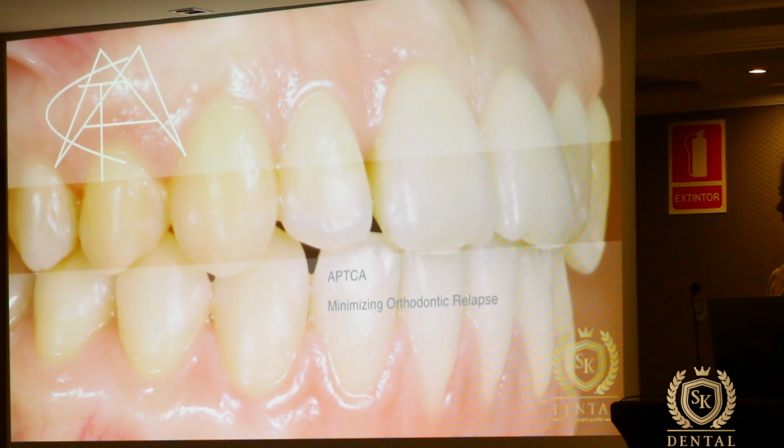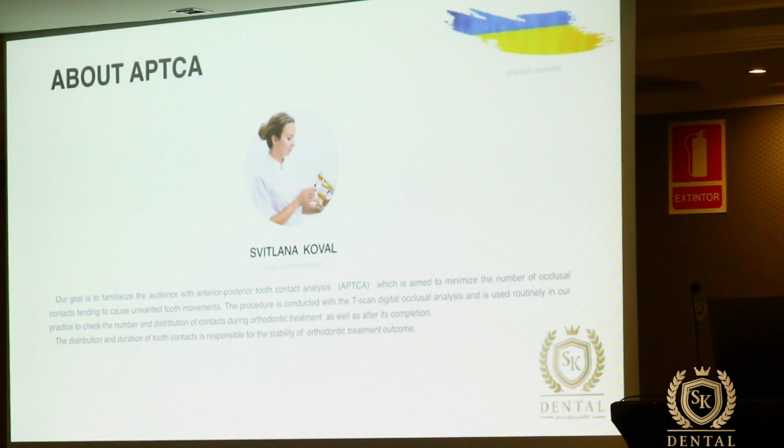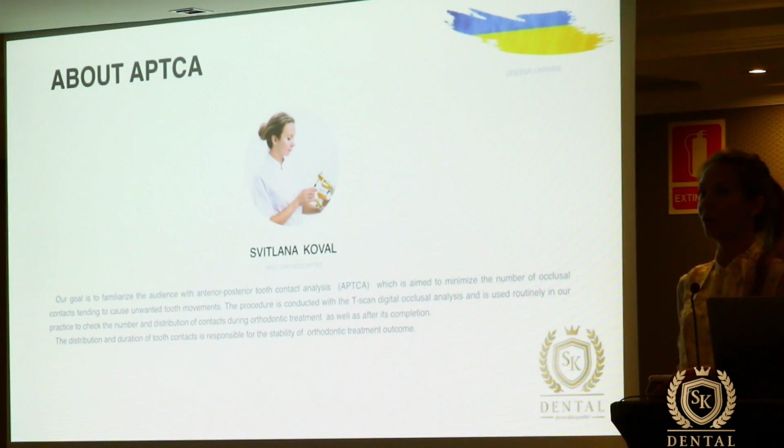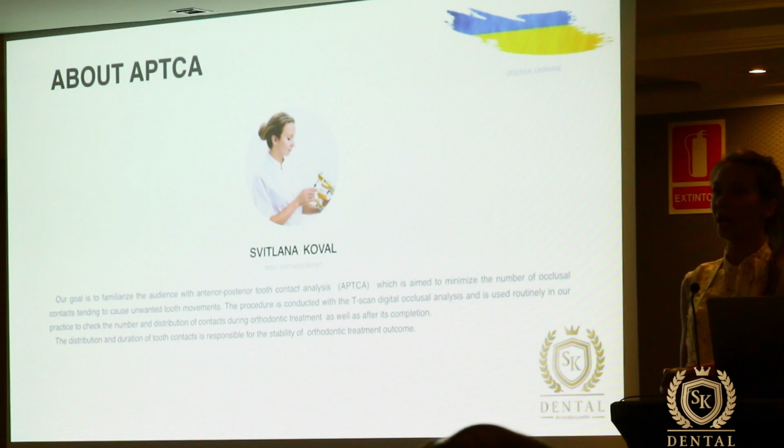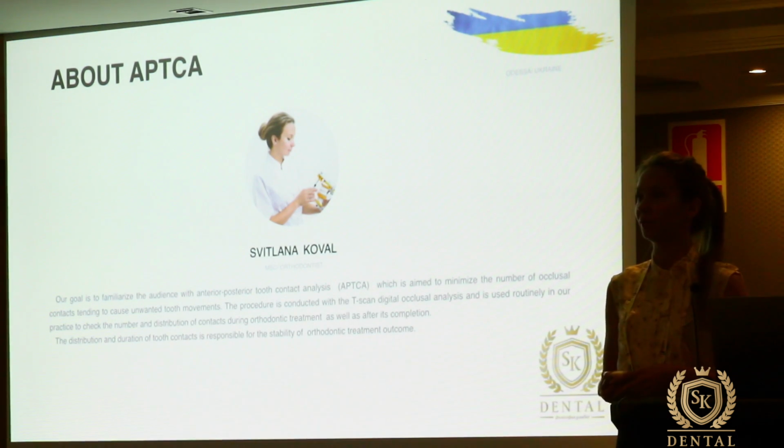I'm going to talk about the methods and techniques of how to measure the occlusion and how to avoid unwanted tooth movements during orthodontic treatment and after its completion. My goal today is to familiarize you with the anterior-posterior tooth contact analysis procedure, which aims to minimize the number of occlusal contacts that tend to cause unwanted tooth movements during orthodontic treatment and after its completion.